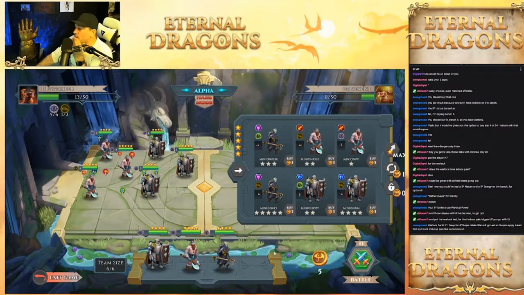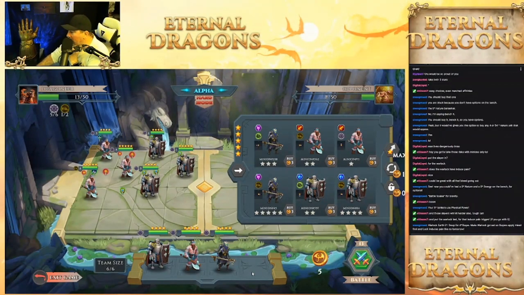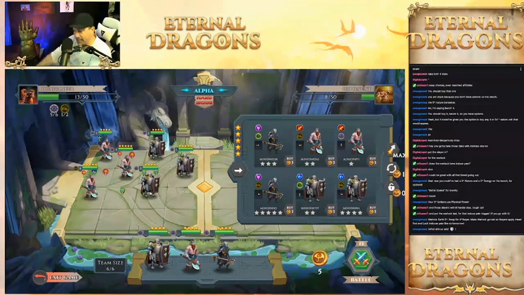Yes. So this is the tough call. Warlock Earth 5-star, we're looking at this guy here. Swap for the 4-star slayer, which is here. Make the warlock go last, so slayers apply bleed first and then the warlock. Exactly. Okay, let's do it.